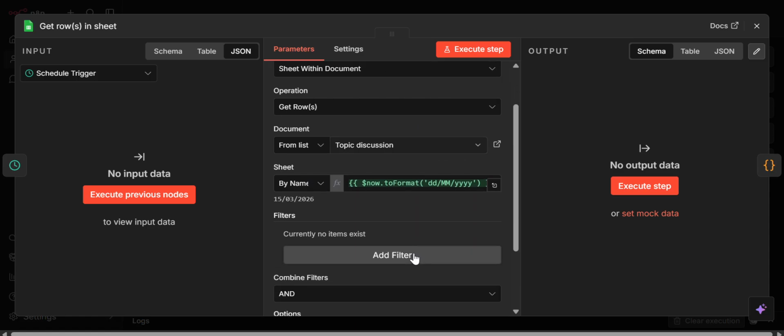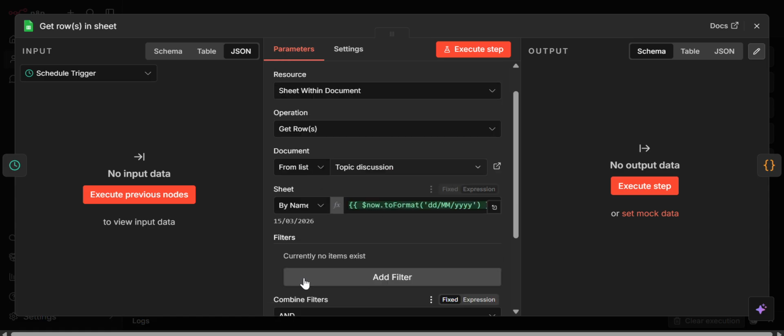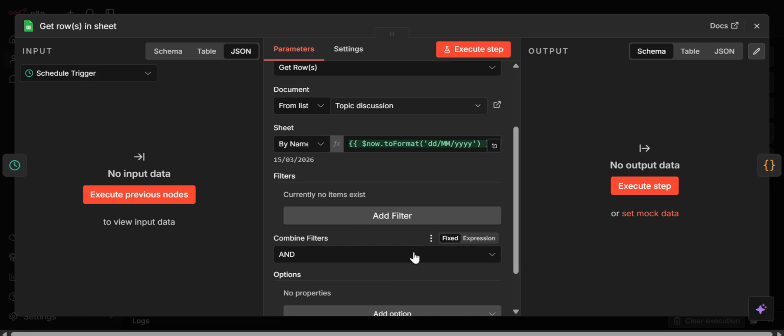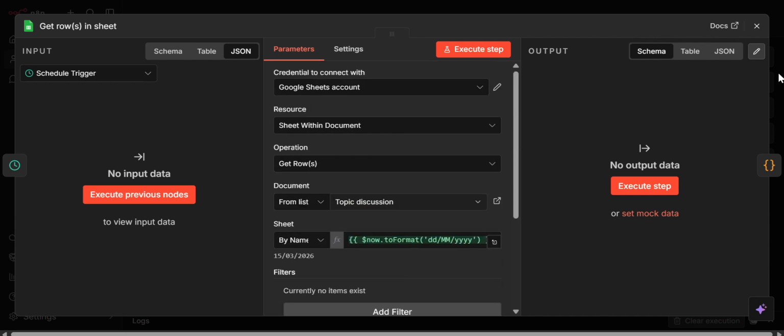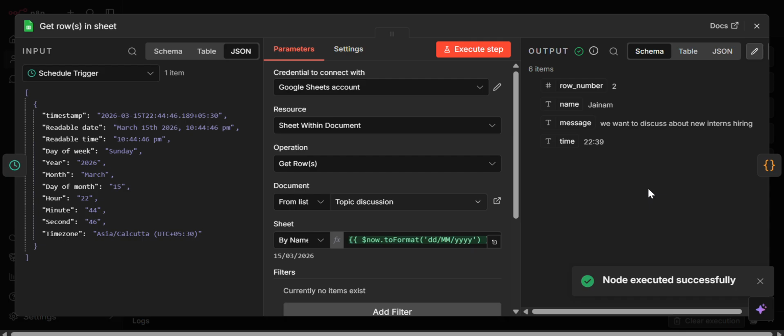So if you're going to check over here, same. Document. Again, which sheet? It would be on the basis of today's date and time. Again, there is no need of getting any ID or something. So I'm passing this by name itself, right? Which is very smart, I guess. Anyways, over here, I don't think there is need of this. Yeah, fine. So from here, you would be getting all the data of that particular date's sheet name, right?